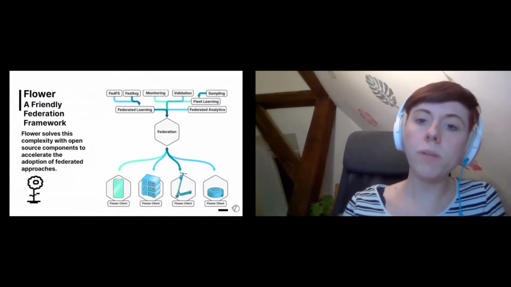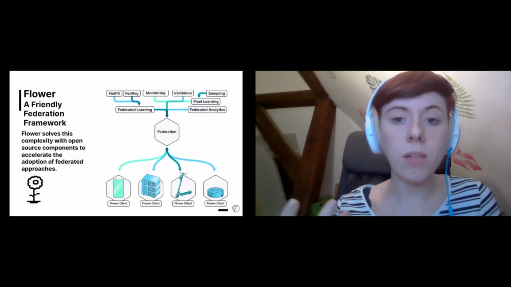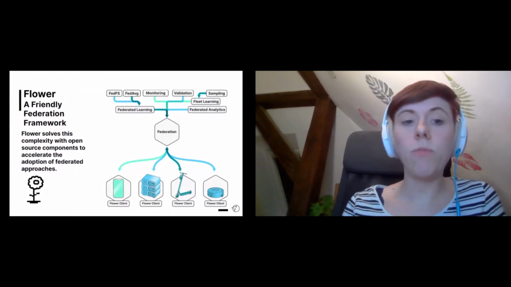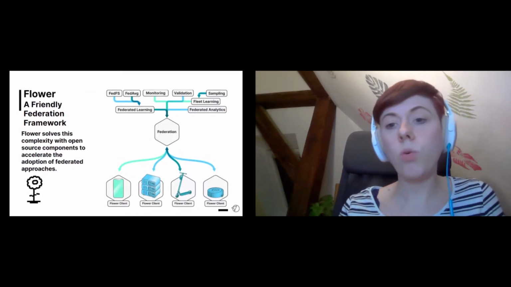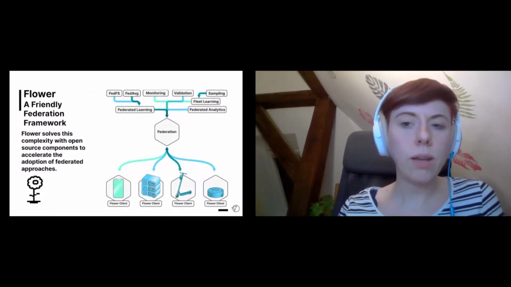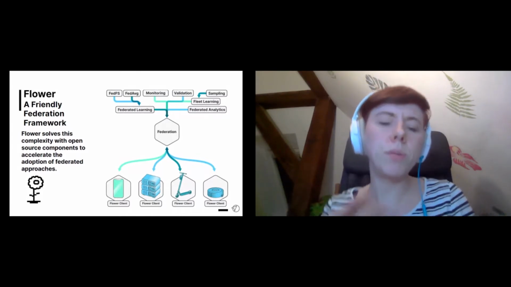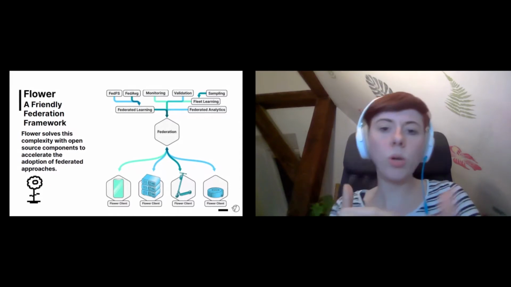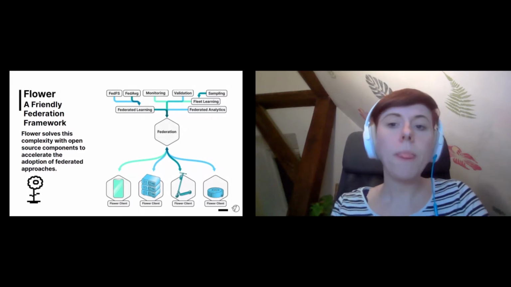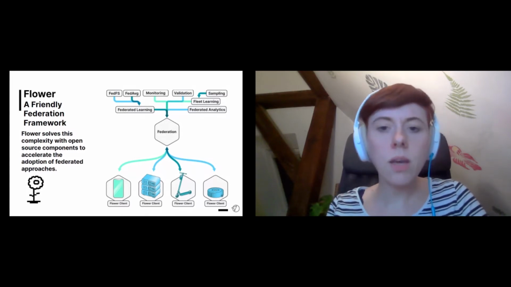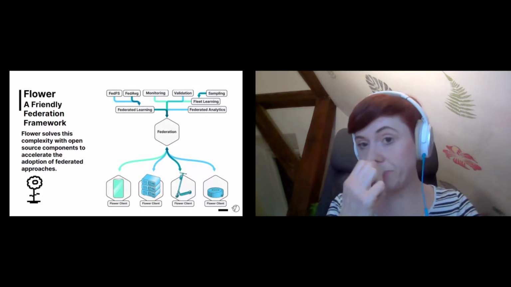The next level on top is the network to the federation process. The third level is the federation itself. And the federation within Flower works with the 4th layer, federated learning and federated analytics. Federated learning and analytics are very similar in the architecture, but the idea is a little bit different. Within federated learning, you aggregate the machine learning models of all the clients that are connected to the federation. And within federated analytics, you just collect all the analytics results from all your devices.